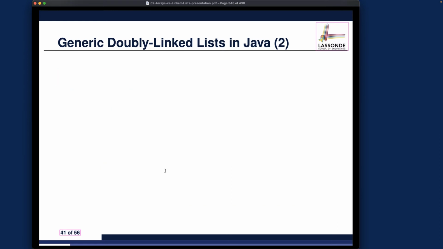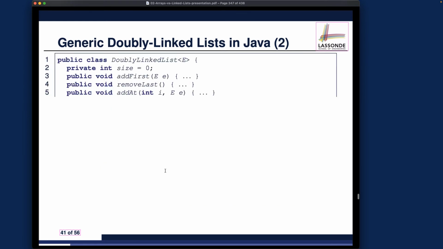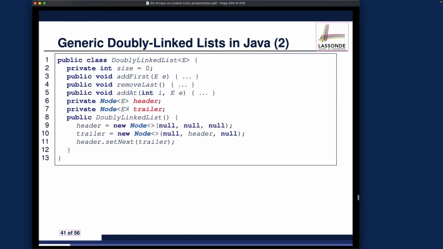Let's take a look at what the doubly linked list class will look like. So the doubly linked list itself is also generic. We've got the attribute over here, size, but we don't have head, we don't have tail. Remember, we've got header and we've got trailer. We'll see them. And also we've got the basic methods. Each one of them, header and trailer, will be a dedicated node, which is also generic over here. And also we've got the constructor over here for the doubly linked list, which will simply initialize an empty list.